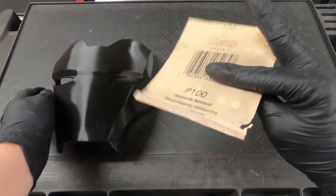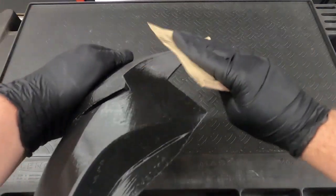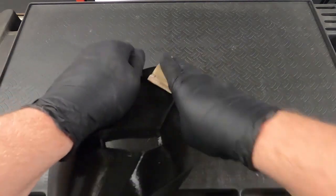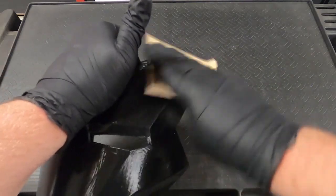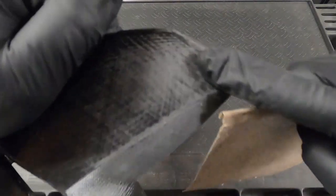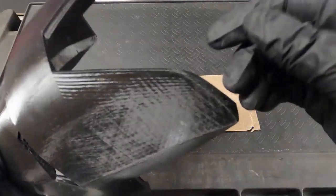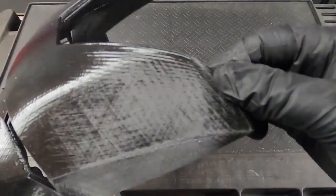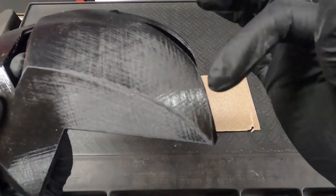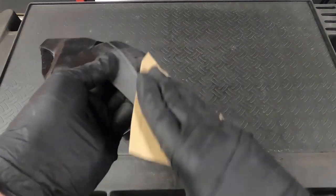I've got the faceplate here and I'm starting off with the 100 grit and going ahead and start sanding it. I already started a little bit, putting in some elbow grease and really digging into those layer lines on this step. It just makes the whole sanding process much easier if you take extra time with this grit sandpaper before moving on to a higher one — all you've got to do is focus on hitting it and smoothing it out.